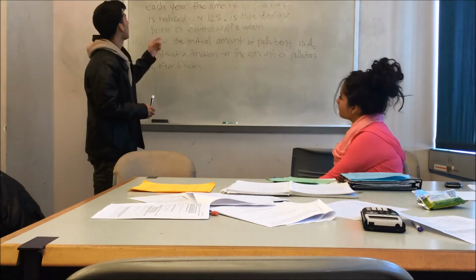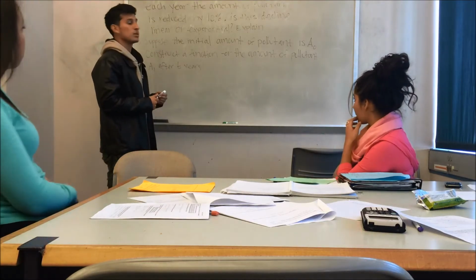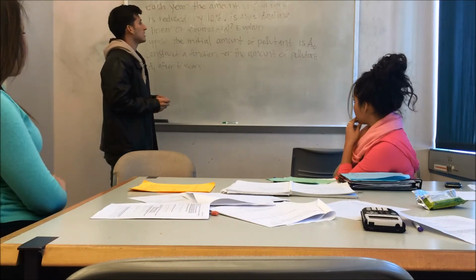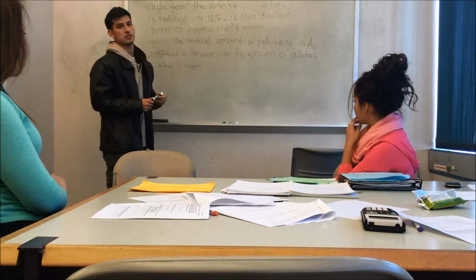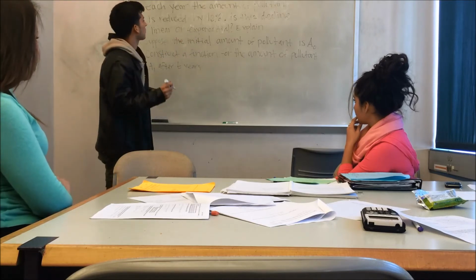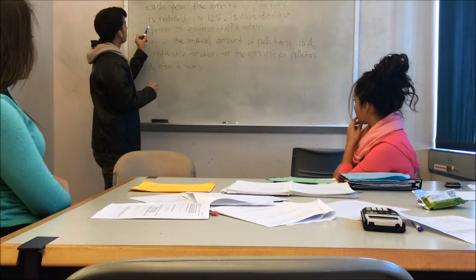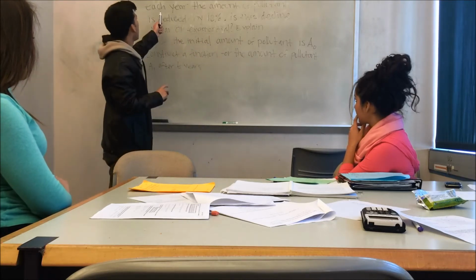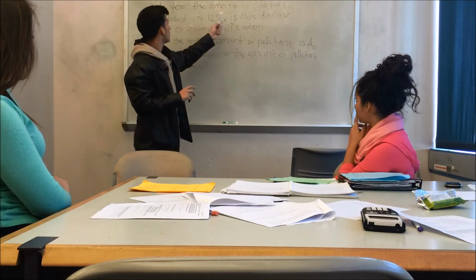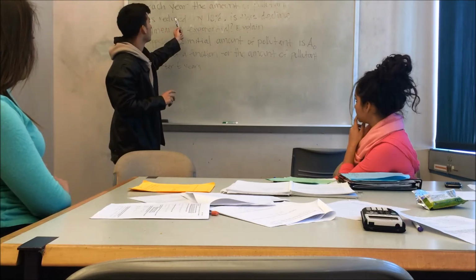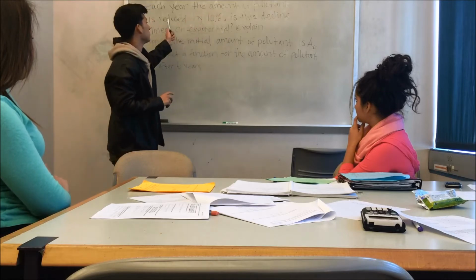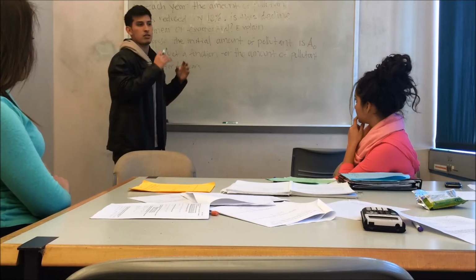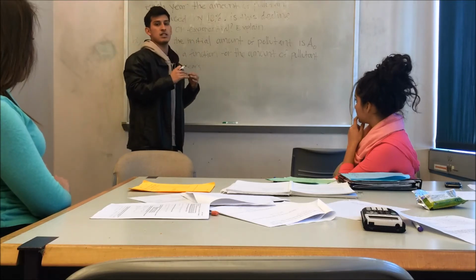This question asks, after a pollutant is dumped into a lake, each year the amount of the pollutant is reduced by 18%. Is this decline linear or exponential? Explain. So this question is going to be exponential, because the amount of the pollutant is reduced by a constant rate of 18% each year. So every year it's decreasing by 18%.